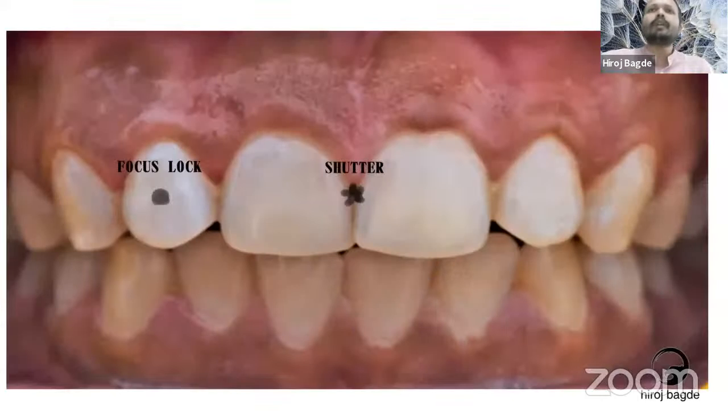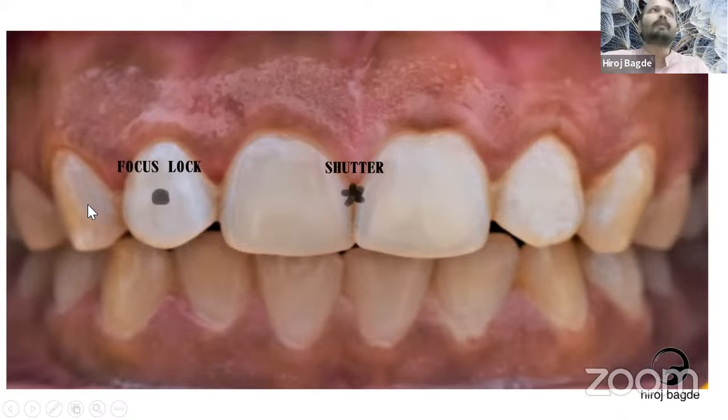Now, this was again explained because we need to keep your shutter somewhere and you need to focus lock somewhere. Because if I focus on this area, I will have an image of both the teeth also sharp, and if I focus somewhere in between, I will have this much area only. So can you see this image? If I would have focused here, my canine and my premolars would have also been inside the focus area.